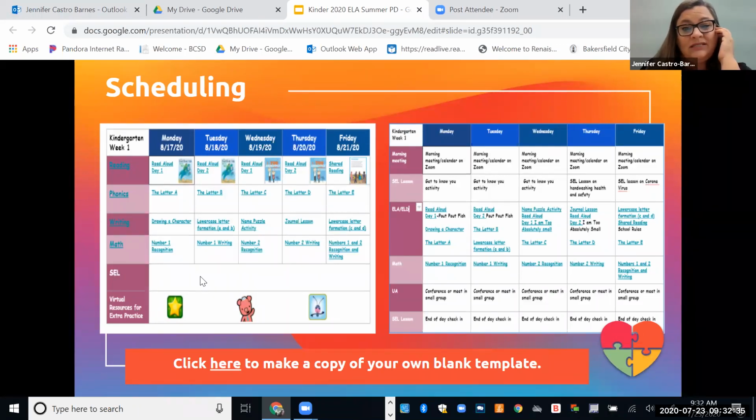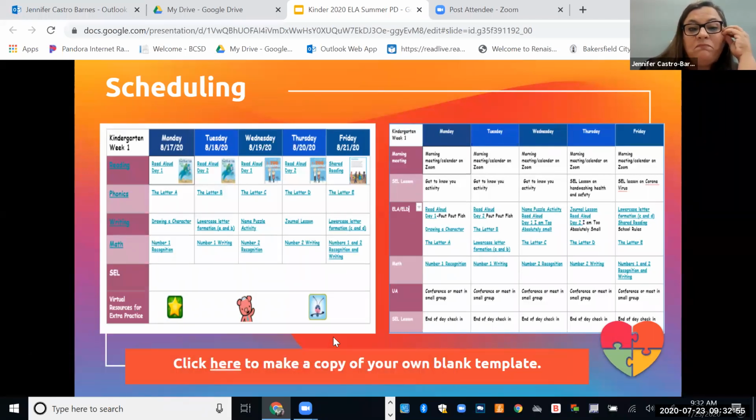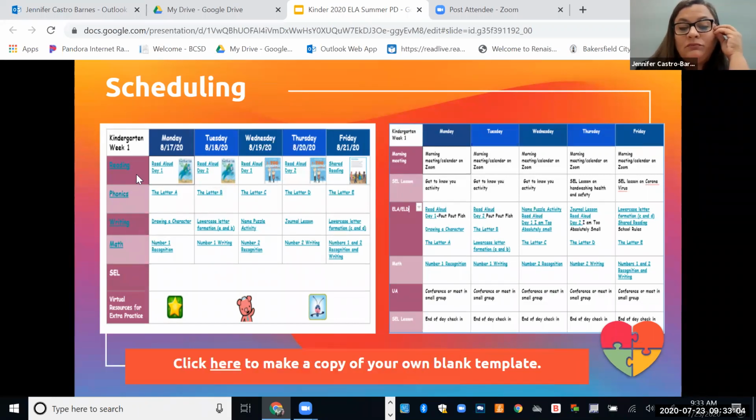You might look at this and go, this isn't enough, or this is too much, or I don't know how I could do this with synchronous and asynchronous. And those are all things that we're going to work out. But this is really the schedule that's taken from week 1 in the kindergarten examples. This could be put up in your Google Classroom, and you could open a Zoom, have your children join you, or have 6 children join you. You could do a small group, and you could do synchronous learning with this lesson about pout fish.